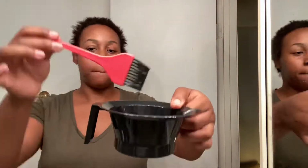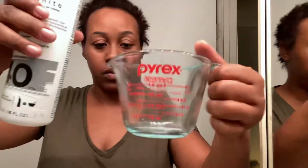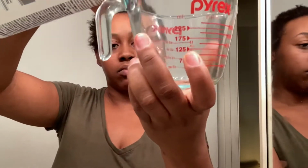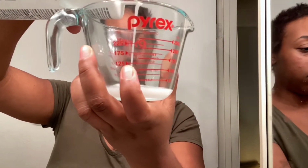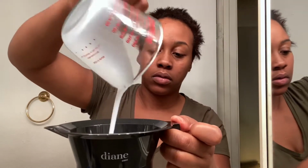I'm starting off with the L'Oreal Quick Blue Extra Strength Lightening Powder. I have a mixing bowl with a brush, and I also have volumizer, however you say that, 40. All right, volume 40. And I also have a measuring cup, it's developer, y'all, developer. So I'm gonna go ahead and mix this together and get this party started.